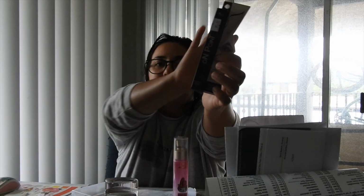I think it was, is this Korean? Or not the brand or whatever, but it's called On Point, and this is the semi matte. It says it's 12 hours fade proof, smudge proof, semi matte, flexible tip, waterproof. So we'll see how this goes. Honestly, it doesn't really say the color. I didn't even think about looking at the color. Oh, here it is on the top. It's jet black. I should have checked that before I got it.